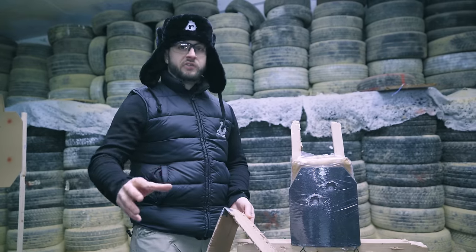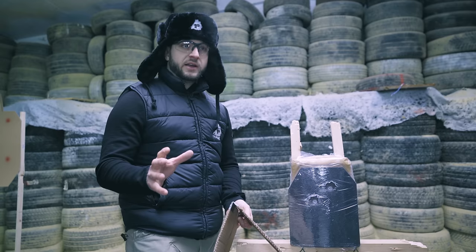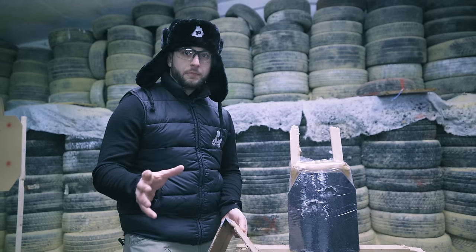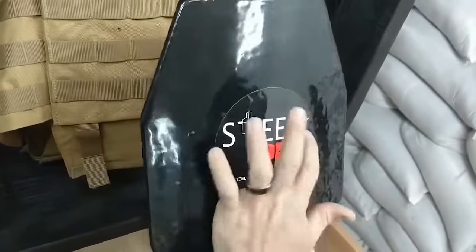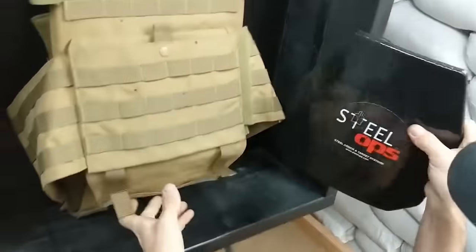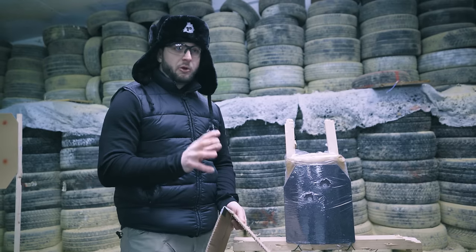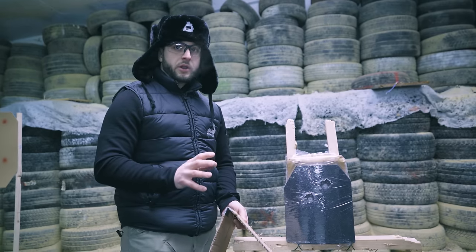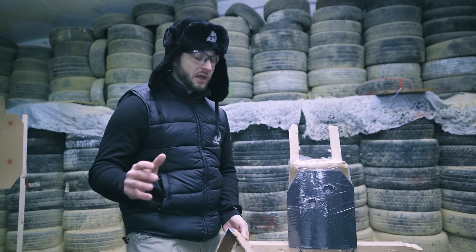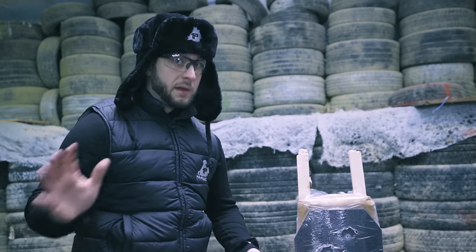We have noticed that recently there is a lot of hate for steel plates, and some of it is justified, but you have to know that not all steel plates are created equal. I know for a fact that Steel Ops makes really good steel plates with really good protective coating, and they've made tests you can find on YouTube showing their plates hold up not just to rifle threats over the NIJ level 3 limit, but also contain all of the shrapnel. So not everything is always black and white.